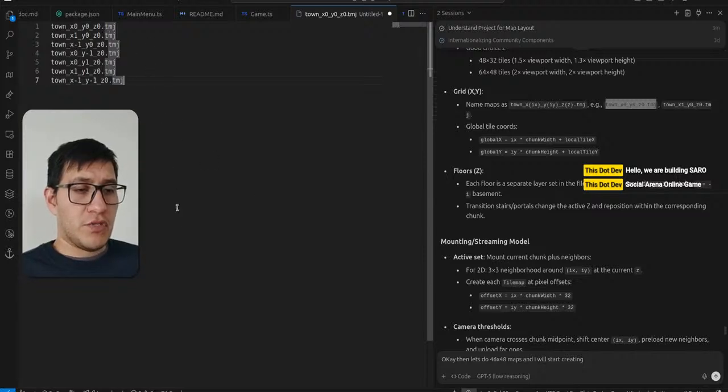We have 7, so we also need, let's see, we have x0, x1, y0. We have x negative, y0. We have y negative. Okay, I know which ones we need.